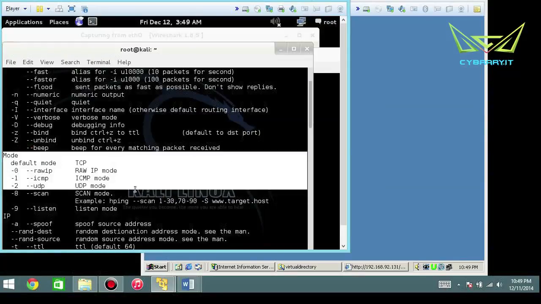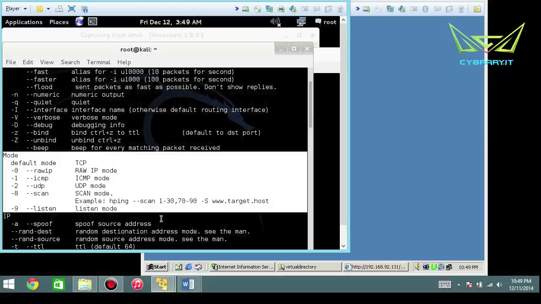Next is the mode in which you want this tool to operate, and it has 5 different modes. It's got your core 4, TCP and UDP, IP and ICMP, but it also has a specific scanning mode. So if you want to look for particular ports against the target, you certainly can do that and use hPing as a scanner. So it's kind of like packet crafter meets reconnaissance tool meets scanner.